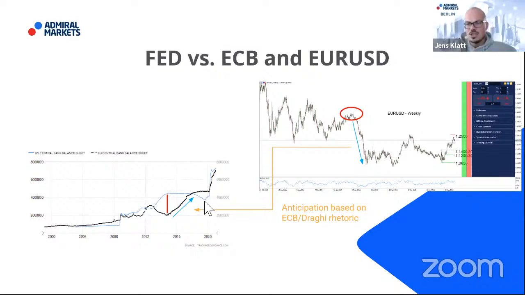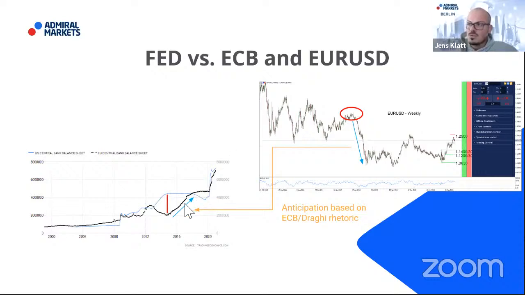And they not just made a 180-degree turn in their rhetoric shortly after, but there were also some technical issues happening here in the repo market. That was shortly before the coronavirus, the COVID pandemic hit, and then they had to massively expand the balance sheet again by pumping liquidity into the markets to make sure that the whole system is kept alive, and in fact, not just kept afloat, but kept alive. And that is something you can see here in this context.